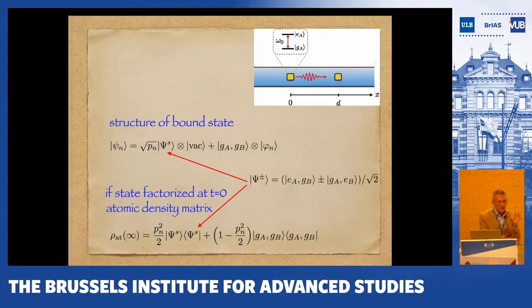Now, for free, if you look at the structure of the bound state, it is the expression I wrote before, and it's automatically entangled. You see? So the stable state is an entangled state plus a photon and the two atoms in the ground state. So in a sense, you get entanglement for free. You set one excitation in the system, you wait, and if the photon is trapped, the system is automatically entangled. You don't have to do anything special in order to entangle the system. Okay, so this is good news.